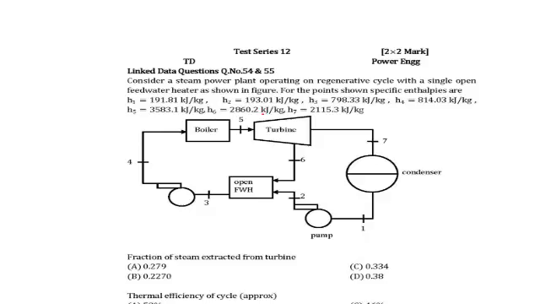The other way of saying it is, whatever heat is required in the boiler to convert water into steam, some portion of that heat is supplied by the steam which is removed from the turbine. The heat content in the steam removed part way from the turbine is used to heat the water, so that some heat in the boiler can be reduced. So basically the thermal efficiency is increased. That is the purpose of a regenerative cycle.